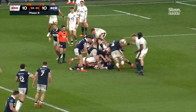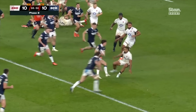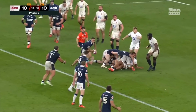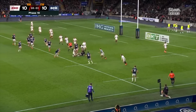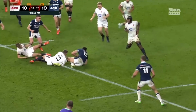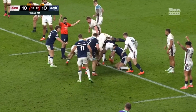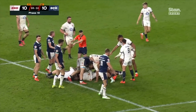Or here, Scotland have numbers wide, but Lawrence again flies up so fast he just conquers the space. Neither pass to Russell or Jones is on anymore and allows Cunningham himself to finish him off. England then get off the line really well in successive phases to take out each Scottish player. Every tackler just holding their man, this fin-on-fin contact, preventing Russell reaching the breakdown quickly enough, allowing Itoje to make an utterly brilliant, world-class and 60% illegal turnover, the illegality only serving to make it even more incredible. As ever, the line on this channel is, it's not cheating if you get away with it.